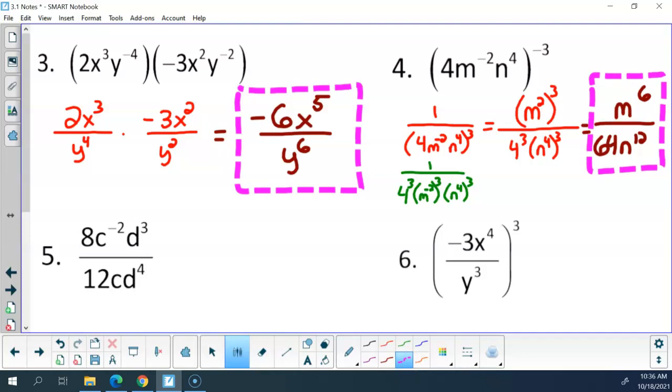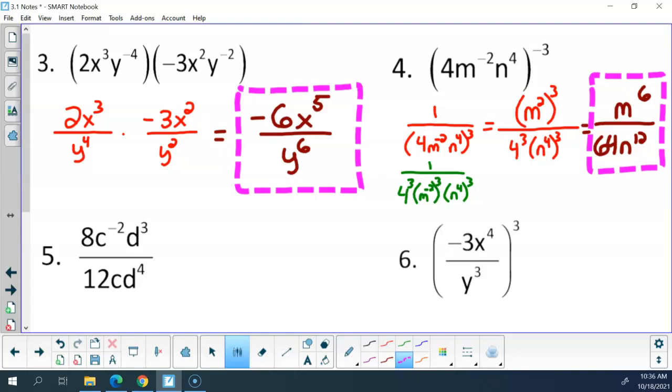So what you did there is, what's the green part? The green part is I applied the power of 3 to all of the parts of the parentheses. Right. And how'd you get m squared to the 3rd on top? Because the m is getting rid of, it's a negative exponent, so we move it to the other side to make it positive. All right.